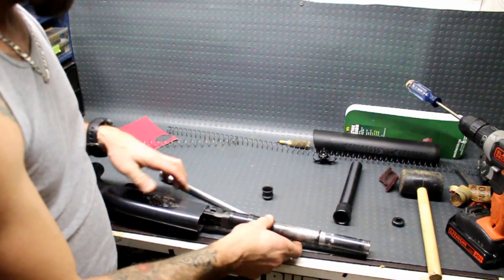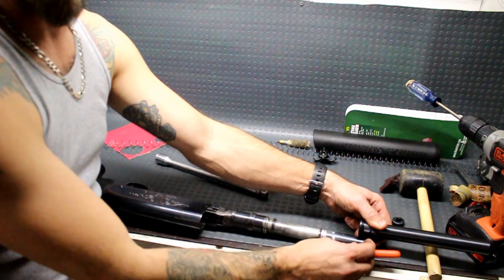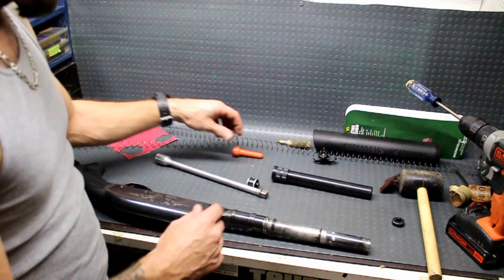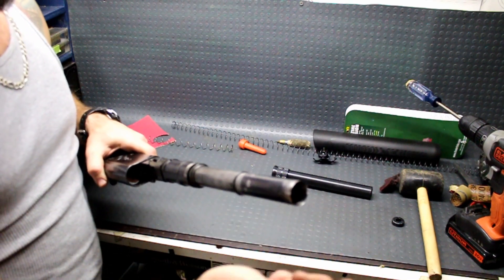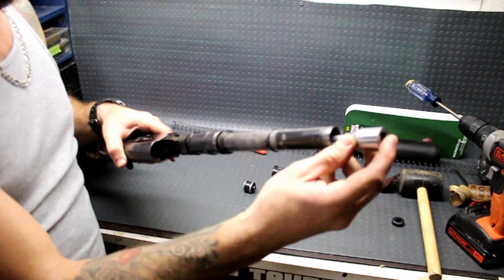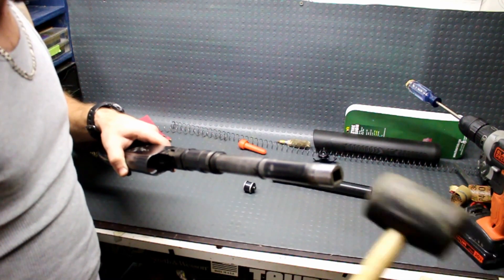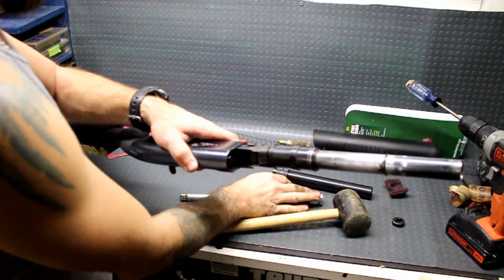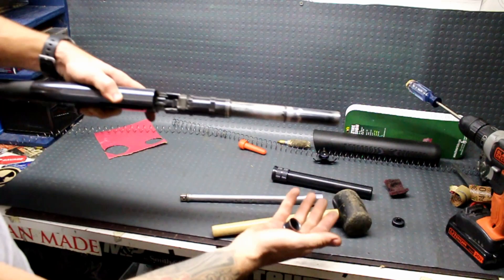So what I realized was going to happen — I'm going to use this new follower — is that once I install everything and the rounds and the magazine follower got to about here with all the rounds stuffed in there, once it got to there, that was going to be stuck right there and I would not be able to get anything out. So I had to remedy that by opening up this magazine well right here — basically bump it out to the diameter it was supposed to be. I just used this little ratchet extension, and because it has that edge that's going to bump it out and it's just about the perfect size, I hammered it down a little bit. That bumped my magazine well back to the diameter it was supposed to be. Now, as you can see, if I drop my magazine follower in, it goes all the way in, it comes all the way out — exactly how it's supposed to.